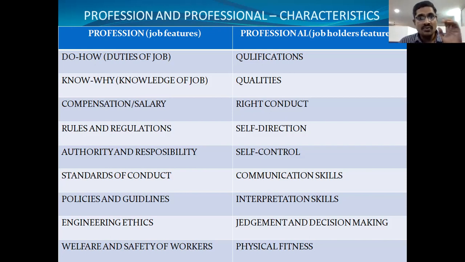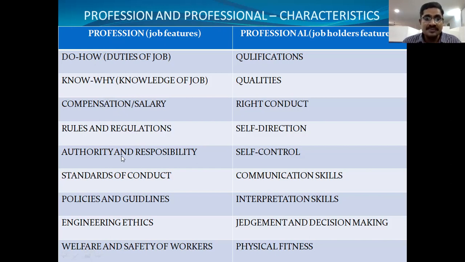Honorarium. So here, whatever it is, compensation, salary, wage, fees, remuneration, honorarium. These are the different names of a compensation or a salary, right? Whatever the name it is, these names depend upon the profession and the designations, right? So here, the compensation is one of the features of a profession, each and every job, right? Then coming to the next thing, rules and regulations. So each profession, each job, or each worker has different rules and regulations to follow, right?